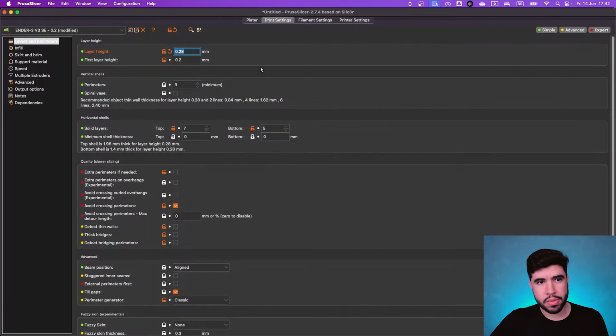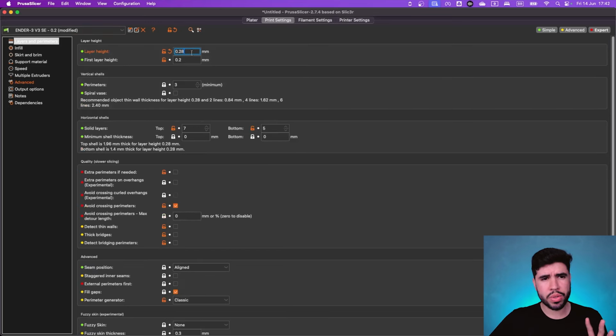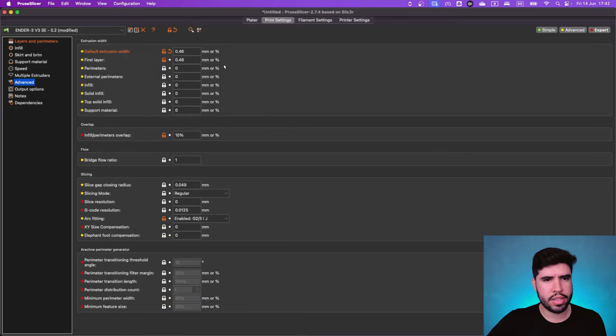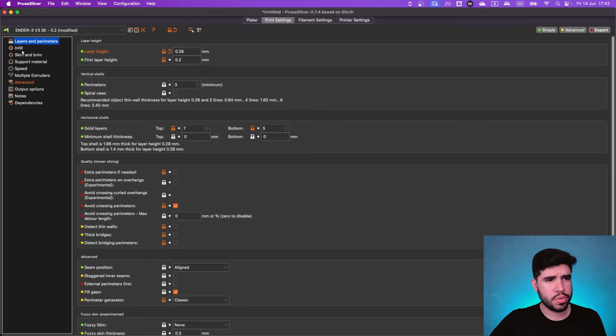Also, because we are going to increase the layer height, we are going to increase the extrusion width as well. I'm going to increase it 15% because we are at 0.28 millimeters. You can increase 15% or 20% in the extrusion width, and this will be enough to keep the adhesion between the layers, because we are increasing the distance between each layer of the print, and now we are increasing the wall as well, the amount of material being extruded from the nozzle, all right? So those are the only changes that I would make here.